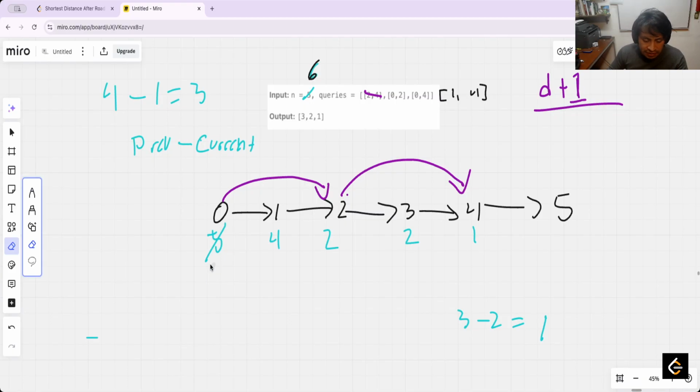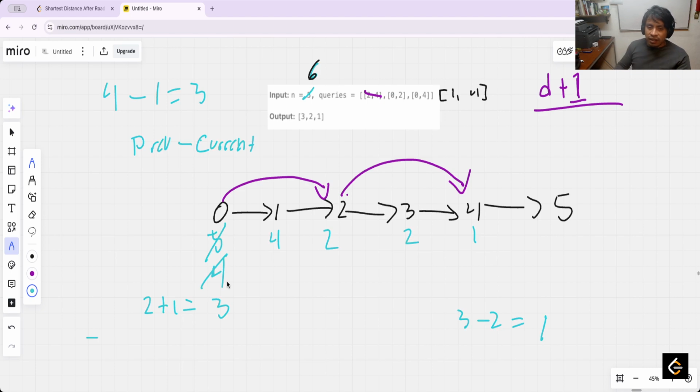Now is here, sorry, and now is destination that is 2 plus 1, it's equal 3, and update this value. I think that where is the 0 is not necessarily updated, it's only ignored. Yeah, and now we know that we need 3 jumps to reach the final. 1, 2, 3.